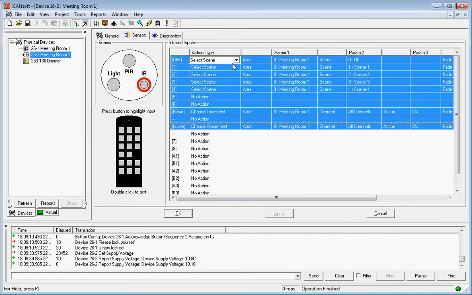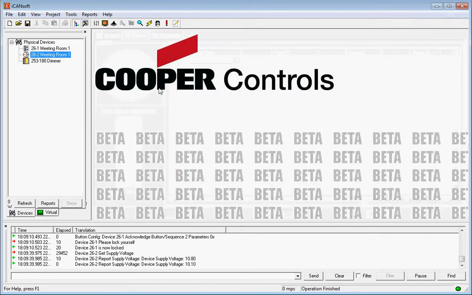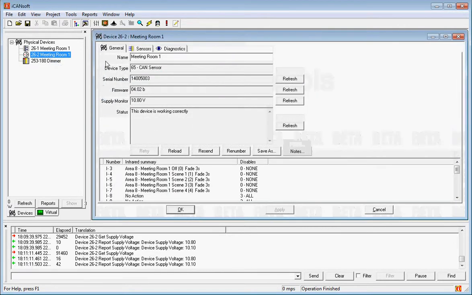noting that the infrared hand controller is completely independent of the buttons on the wall. So I could configure this to do something else, though I wouldn't normally do that. And it might be that we don't want to use the infrared at all, in which case we configure all of these inputs to no action, exactly as the ones after the lower are configured. That's easy enough to do. I can click on here, hold down the shift key, go to here, and then drop down and do no action. I'm not actually going to do that. I'm going to leave them as they are. So if I just do cancel, we haven't changed anything.